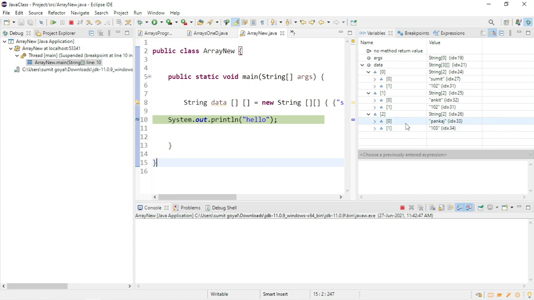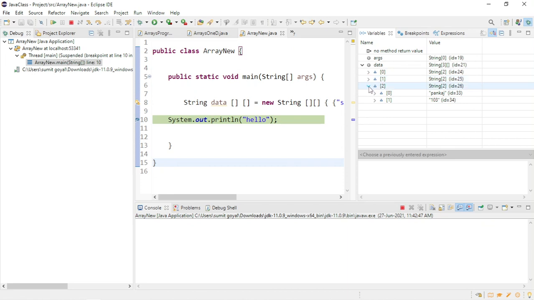It is assigning. So if you see this data, I have talked about that an array stores the data in consecutive memory locations. So you can see 24, 25, 26. So it is not random. It is basically taking the data one after the other. And basically it will start from any number, but after that, might be because these are different data types, it is taking a gap of 4. Eclipse is internally taking care of this.